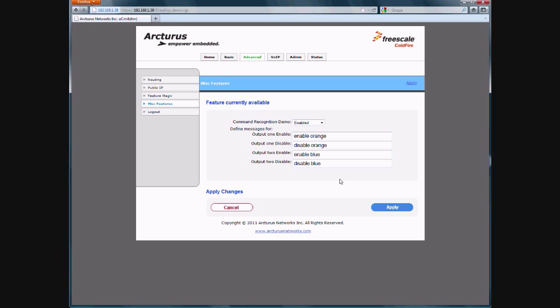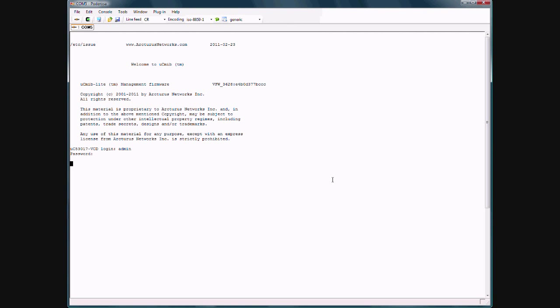What we'll do now is we'll just jump over to the serial console, and we can see some of the output from the system, including our middleware and the speech recognition tool itself. So what you're looking at right now is the login prompt to the shell console, which is running over the serial port for the UC53017, and it's going to give us a little bit more feedback from both the voice decode and also the middleware.